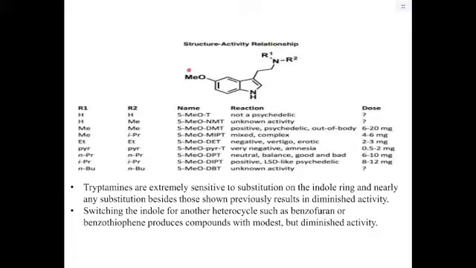So it is like serotonin, where the 5-hydroxyl group has undergone methylation. So that is that position there. Then you have the nitrogen. You can either have where R1 or R2 are hydrogens, and that was found not to be psychedelic. And then you could have a hydrogen and a methyl group, again, it was also found not to be psychedelic enough. But if you have a methyl group there and a methyl group there, it had a little bit of activity.